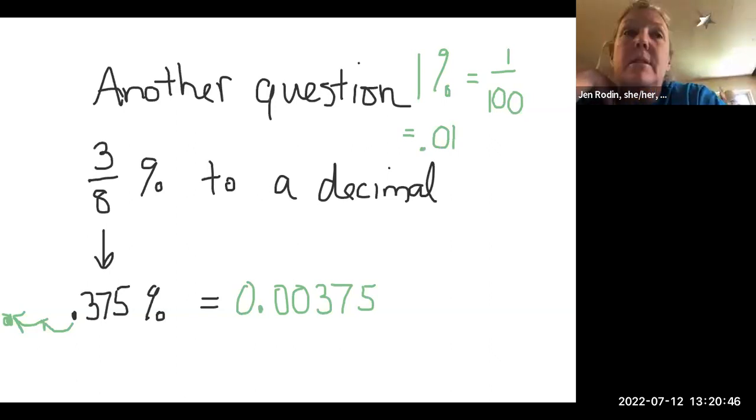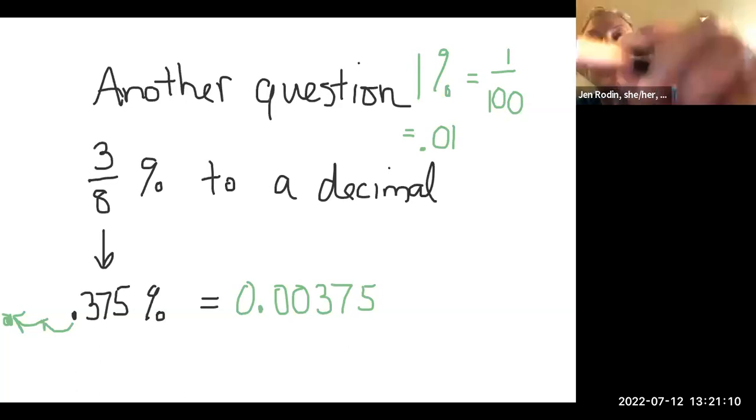So if I said 1% of the OLC students are sick with COVID today, that would be good news. That's a pretty low percentage. I mean, not great news because still some people are sick, but it's a lower percentage than like 80%. 100% would be everyone. So we wouldn't want that. Anyway, so 1% is very small.